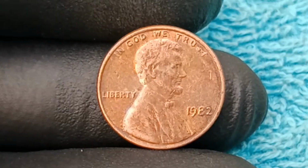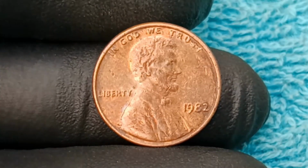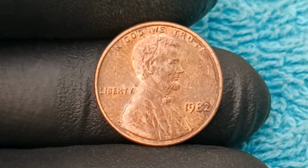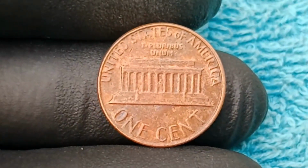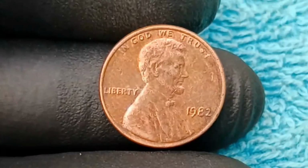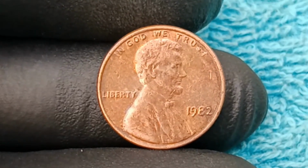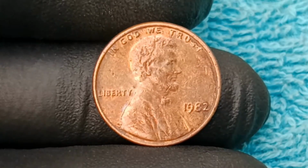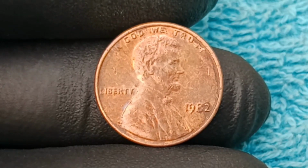Every serious numismatist knows that the key to verifying a 1982 penny's authenticity lies in its weight and visual features. A copper penny weighs around 3.1 grams, while a zinc one weighs approximately 2.5 grams. If a 1982 D small date penny registers the heavier weight, that's the jackpot indicator, an anomaly that could command a staggering price tag. Similarly, some 1982 pennies exhibit die rotation errors, where the reverse image is misaligned by several degrees, or broad strike issues, where the rim appears expanded due to striking without a collar.